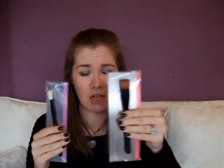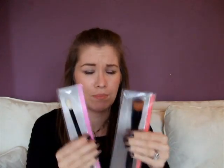Anyway, Cambridge is my nearest city. I go there all the time, once or twice a month. And I bought some brushes. Let's just get to it. I bought a foundation brush and a blending brush, both of which I have not previously owned, both of which I've seen used by other beauty, I'm going to just call them beauty bloggers, beauty YouTubers, whatever. Beauty babes.